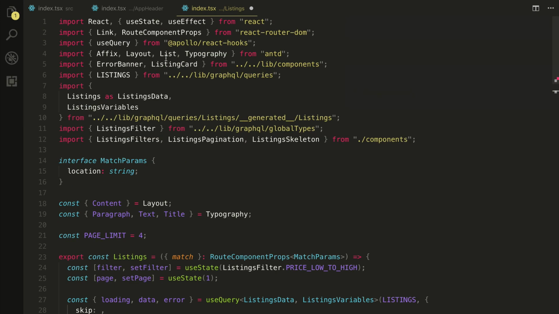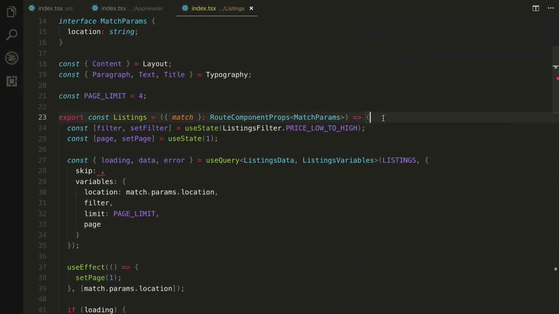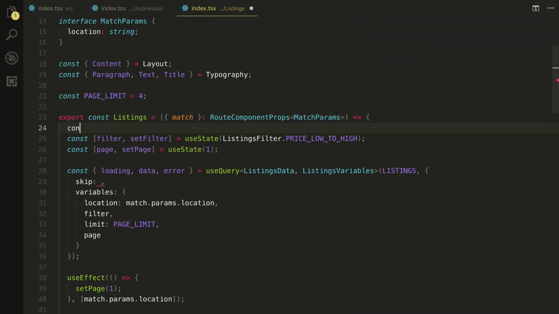We can use the useRef hook. The useRef hook in React helps return a mutable ref object that persists for the lifetime of the component. So with that said, let's import the useRef hook. In the beginning of our listings component function, we'll create a new ref, or in other words, reference object that we'll call locationRef, and we'll pass in the location parameter as the value.